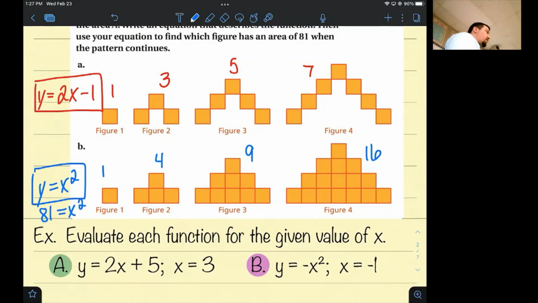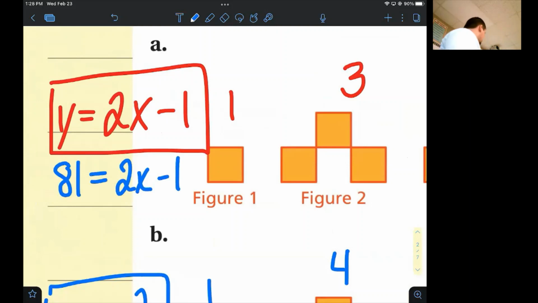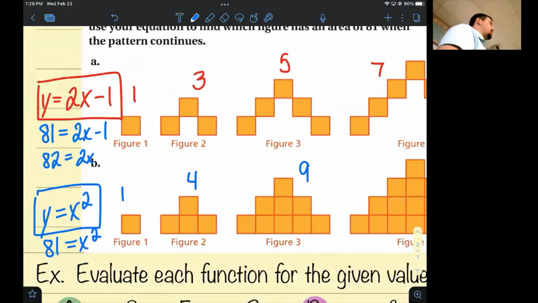What about for the linear one up above? Do the same thing. You're like, oh, it's going to be complicated. I'm going to have to count all the, no, you don't have to count anything. If you want its area to be 81, then plug in 81. Solve that. Add 1 to both sides. Sorry, I think I did a combo of 8 and 2. What's x going to be, Jimmy? 41. Figure 41. It's going to take you a lot longer to get to an area of 81 with this linear function, where it just increases by 2 every time, than this exponential function, which increases by, well, a varying rate each time because you're squaring the number.